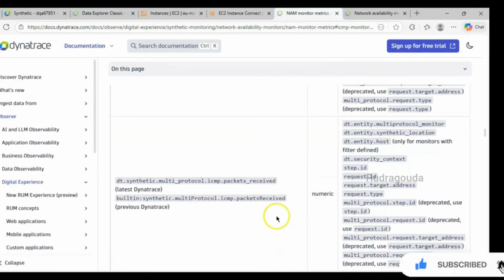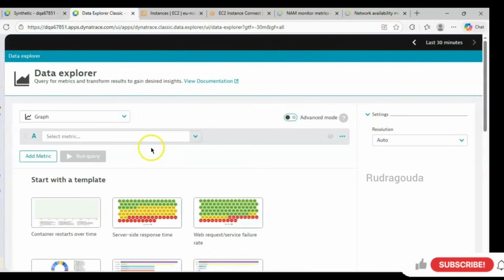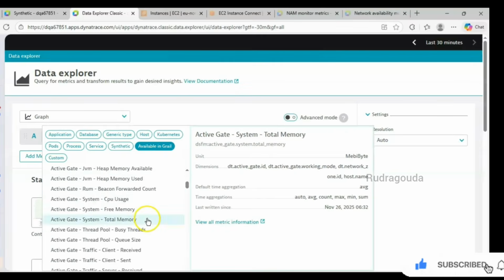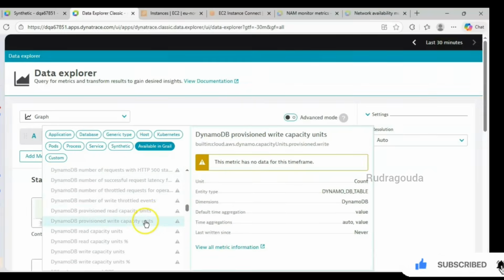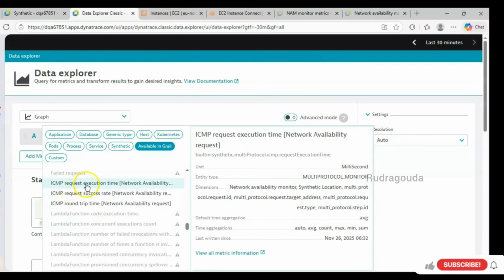ICMP packet sent is there, packet received is there, round trip time is there. So I will go to Data Explorer Classic and show you. For example, here, if you click on this option, go to available in Grail and search for ICMP related metrics here. It is in alphabetical order, so let me go for I. Yeah, you can see, ICMP execution time is there.